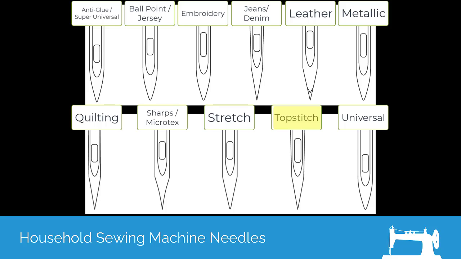The top stitch needle, honestly, top stitch needle is probably my favorite needle. I don't sew on a lot of knits. I do mostly quilting cottons. And so for me, a top stitch needle works great. And I generally use a 90/14. It's not too big, it's not too small. It's kind of the Goldilocks of needles.